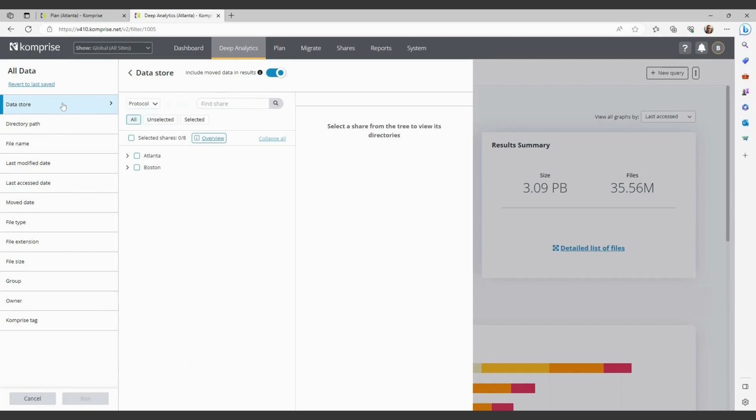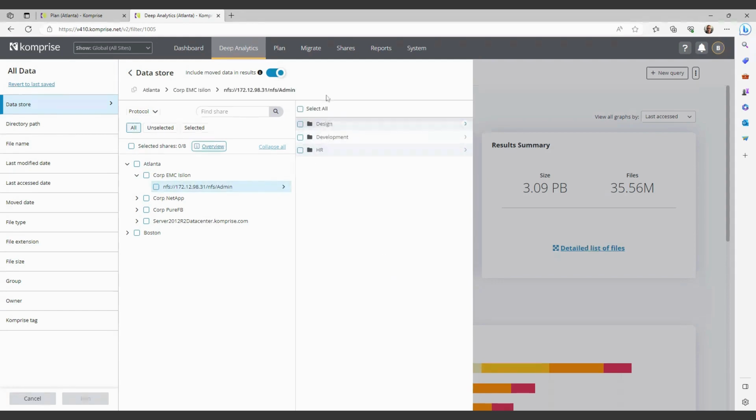All right, over here, when I expand data stores, I now see my sites. For my sites, I now see the file servers at those sites. When I expand the file servers, I then see the shares. This is where it used to stop before, but now we have this concept of Directory Explorer, where I can keep drilling down, and another pane opens up, and I see the folders, not just the top level shares, but the folders inside of that share. I can keep going down and down and choose the exact folder that I want to run this against, rather than having to just run analytics on a top level share.